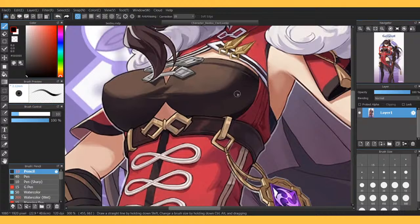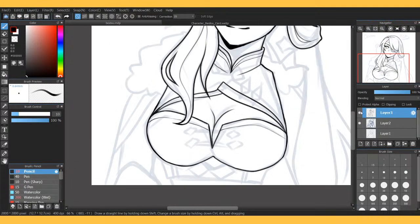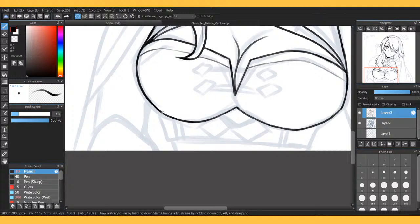Okay, so this is like... Oh, I see. So this is... Okay. We gotta get that. But first we'll do the belt, which is easier.